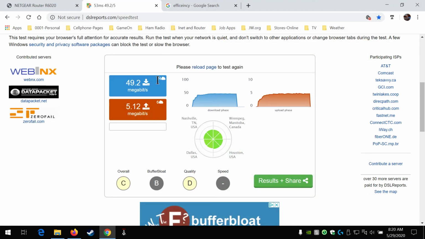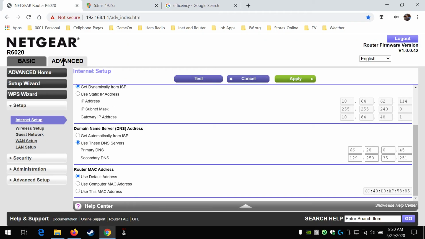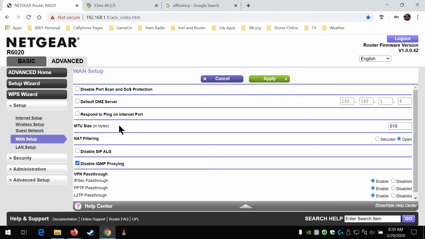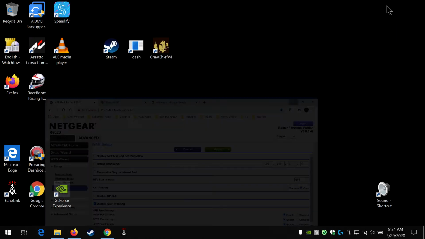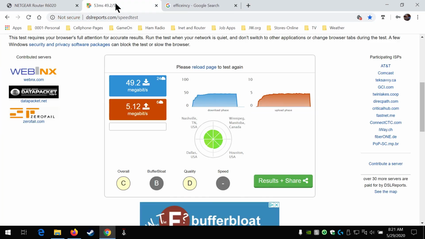So anyway, I hope that helps. Anybody can set this up in their router, and you can adjust this MTU size setting to find out what your largest MTU size you can send and keep a stable internet without raising your buffer bloat. In my particular case, 616 is the lowest setting. That's where it has to be. I'm on the edge of town. And if I even raise it to 620, I start increasing my buffer bloat tremendously. So hope this helps in getting started in your internet efficiency.